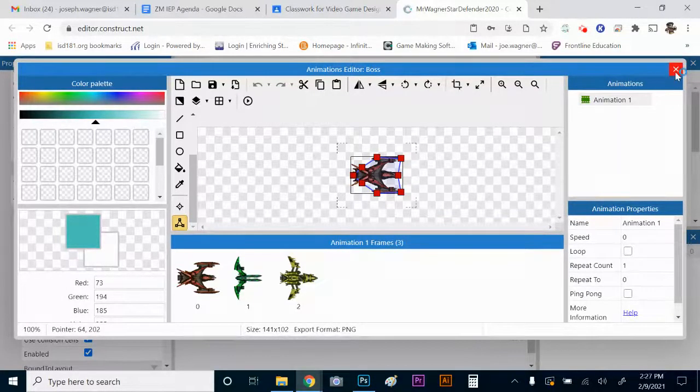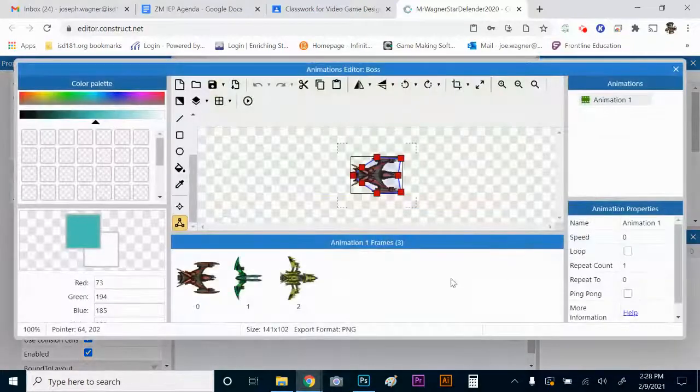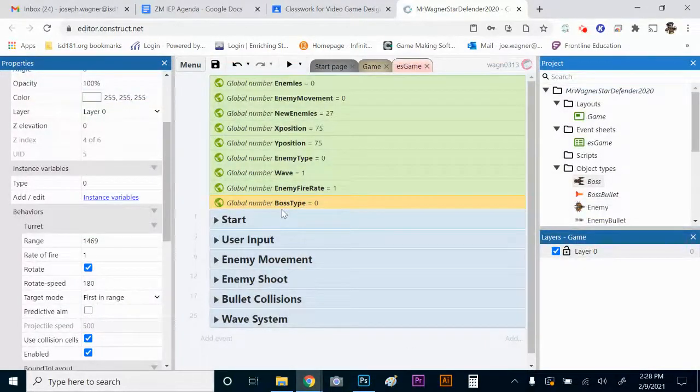So we're creating this boss type global variable so we have a way to track which boss type is coming next. And then we're giving the boss the type instance variable because we're going to link that up to the global variable. That type number is going to determine which boss shows, and we're going to link the type up to the frame as well. So if the boss is type 1, it's going to play frame 1 and be the green boss. And based on type 1, we'll have separate events that make it shoot and act differently than if it's type 2 or type 0. If that kind of makes sense, that's why we created those variables.